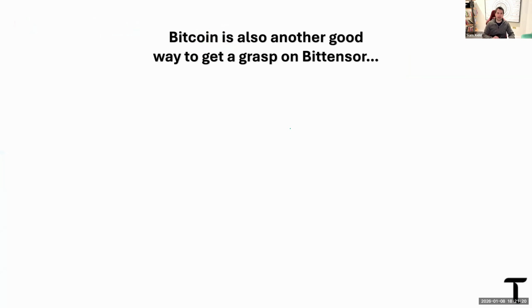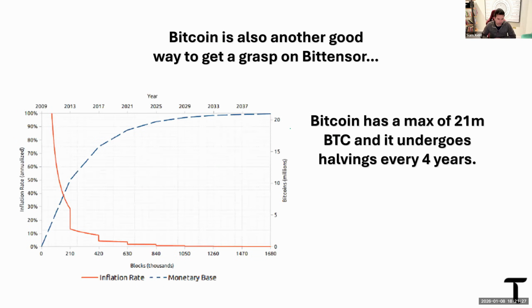But also, understanding Bitcoin is a good way to try and understand Bittensor, because Bitcoin has an emissions curve. Satoshi Nakamoto, whoever he, she, or they were, created it so that a vast majority of the Bitcoin emissions would happen in the first decade or so. So this is where we are right now. We're here in 2026, where we've got like 92% of the circulating supply already out there. In the very early days, a lot of the supply was basically like a fire hydrant, and you've heard all the stories of how early adopters and miners made dozens of Bitcoin a day from their laptop, etc.